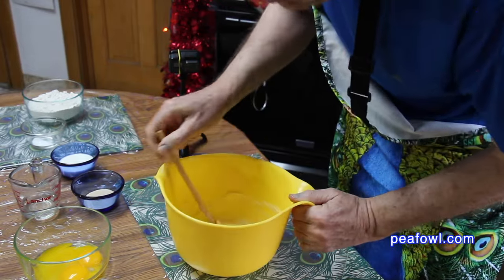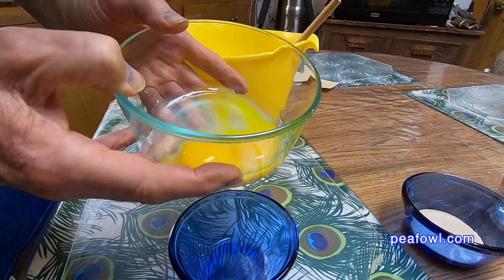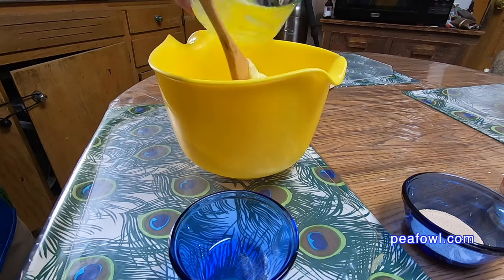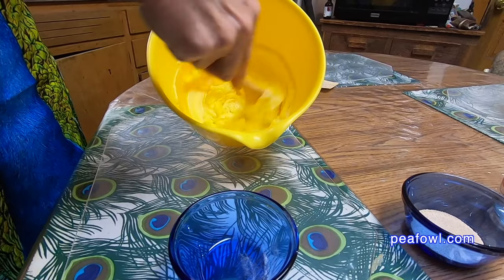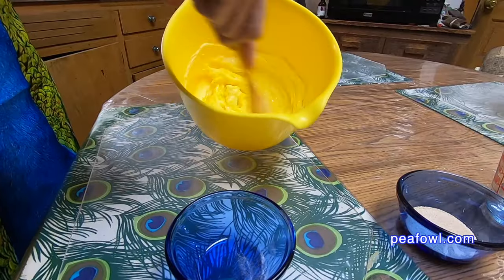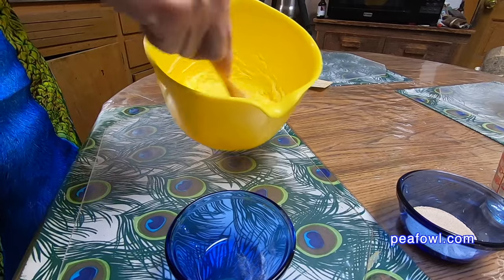The next thing I'm going to do is put in three egg yolks. I separated them — if you recall, the whites are set aside to mix up the frothy filling for tomorrow. So I'm mixing the egg yolks in with the butter mixture, getting them incorporated really well. Those organic eggs are nice and yellow and just fantastic. You want to incorporate everything really good — I can remember my mom spending hours mixing this, and she'd say you've got to make sure all the ingredients are ready to go.